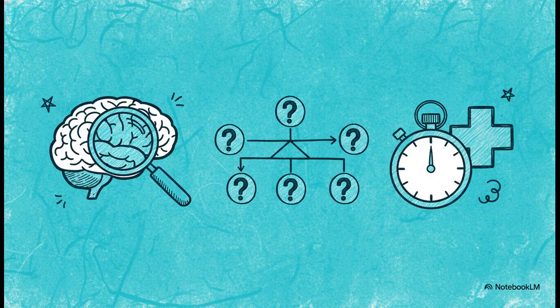So here's the game plan. We're going to tackle these 10 cases by zeroing in on 3 core skills. These are the things neurologists do day in and day out. First, finding where the problem is, localizing the lesion. Second, figuring out what it could be. That's your differential. And third, deciding what to do right now, making those critical management calls. If you can get these 3 things down, you're not just going to pass your exams, you're going to crush them.